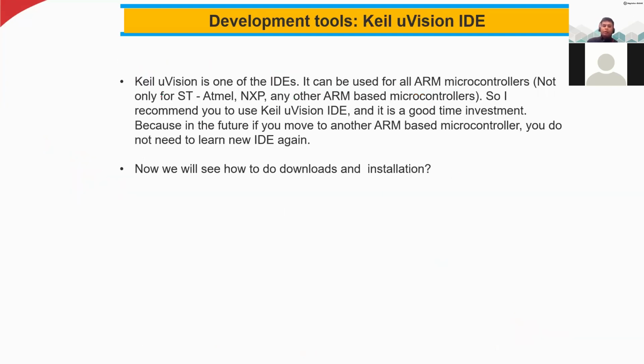So Keil uVision, or Keil MicroVision. We can simply call this Keil uVision, one of the IDEs. It can be used for all microcontrollers. So in the future, if you change the microcontroller to some other company brand instead of ST Microelectronics, you can still use this Keil uVision for C code editing. Keil uVision is the most commonly used IDE in hardware and firmware programming.